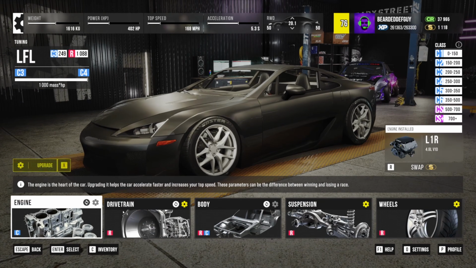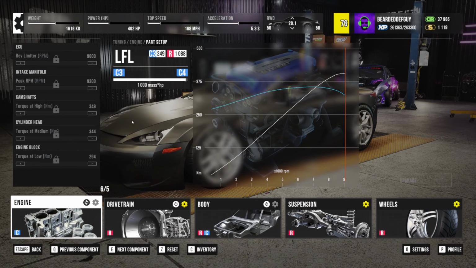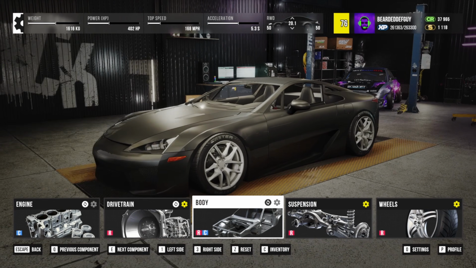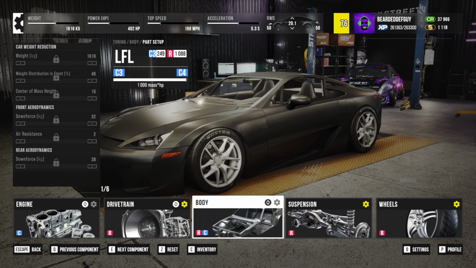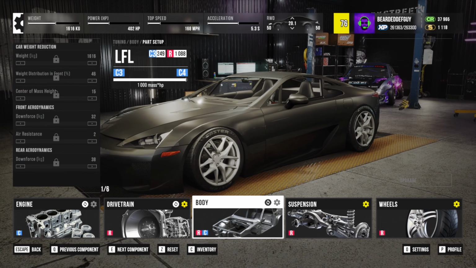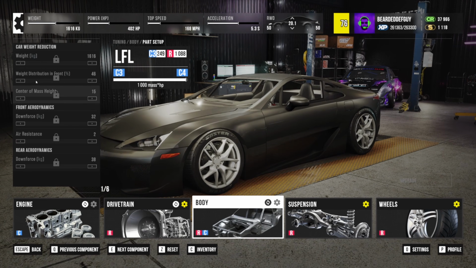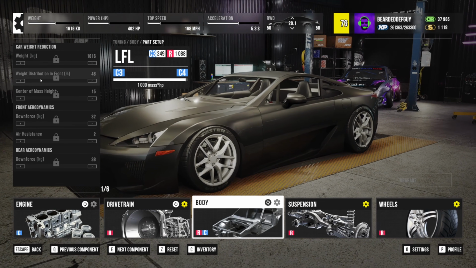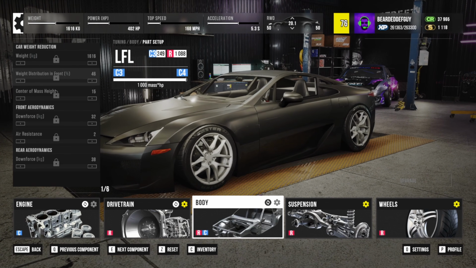Now let's go into tuning. Engine, can't touch anything because we didn't upgrade it. We're in C3. Same thing with the transmission. Body, when you're doing a grip build, I would do everything for body if you're getting up into like C6 and C5, because you can, if you're just having fun with the car. Now if you're doing the campaign, I wouldn't do a single body upgrade.